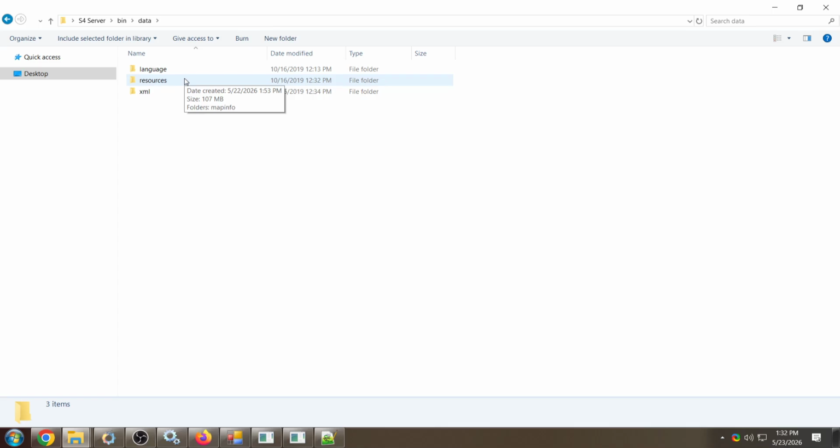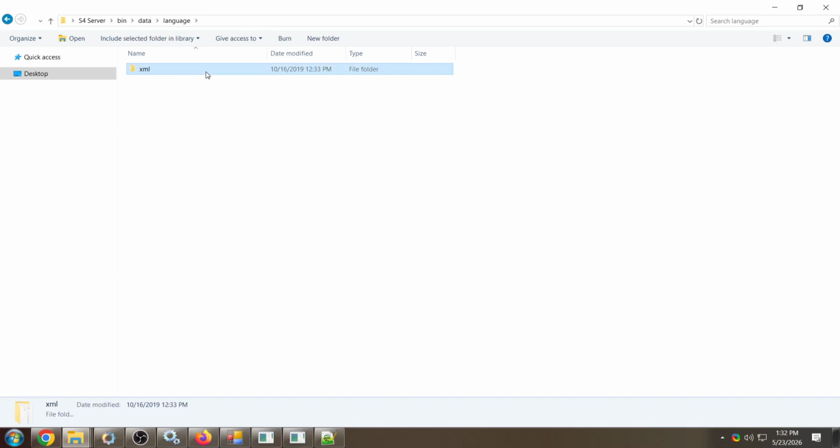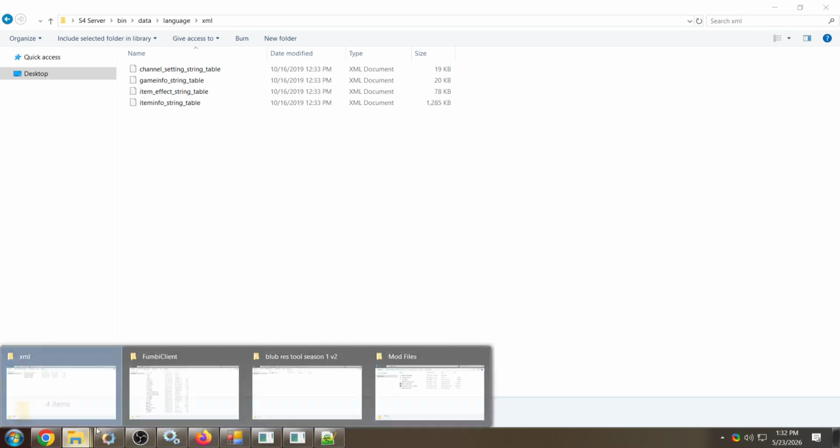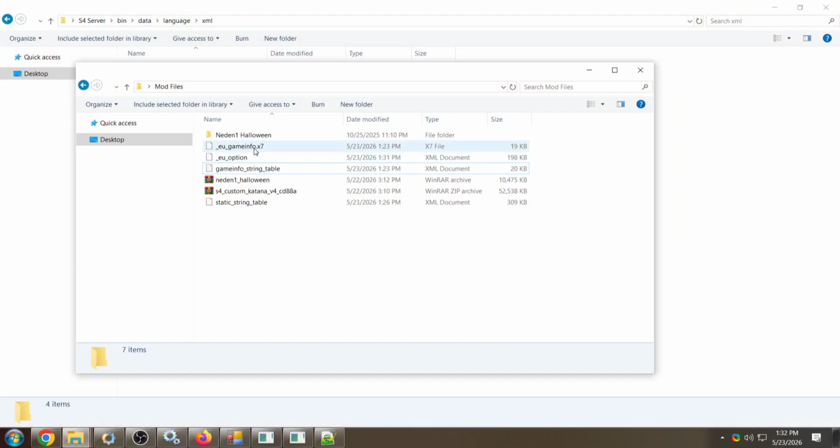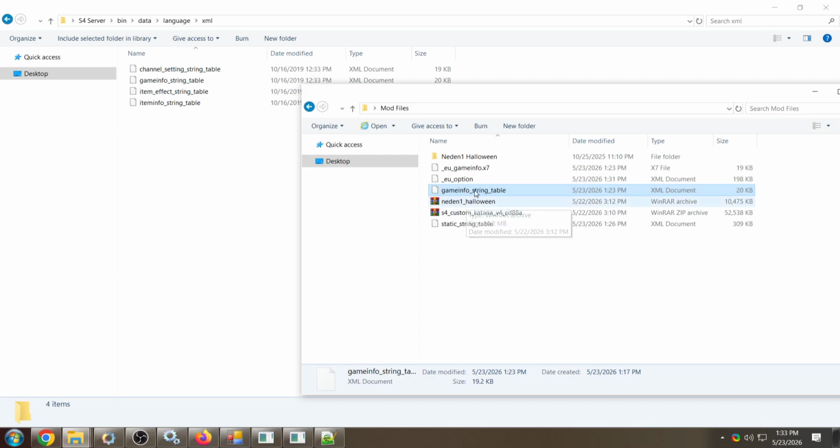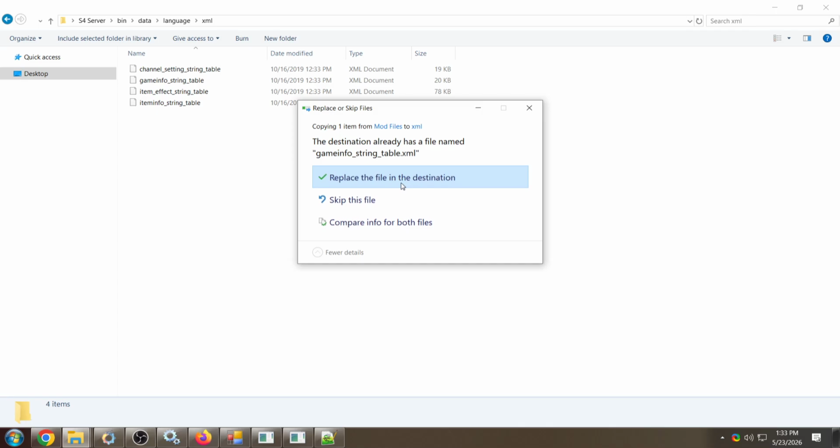And first off, we need to replace data, language, XML, and the static string table. The game info static string table, my bad. This one right here, not the regular static string table, but game info static string table. So we are going to copy that, place that here, overwrite.